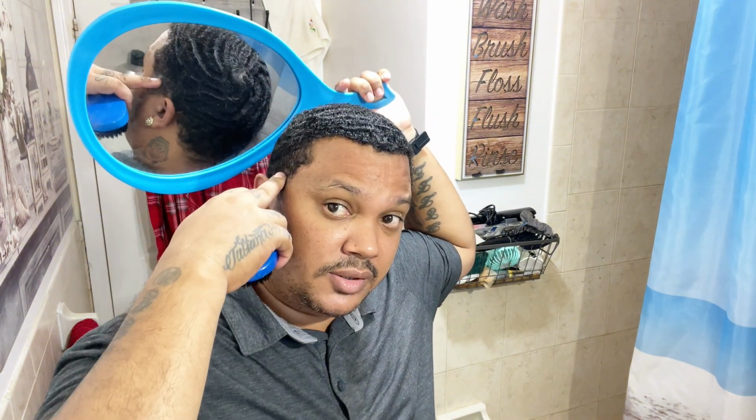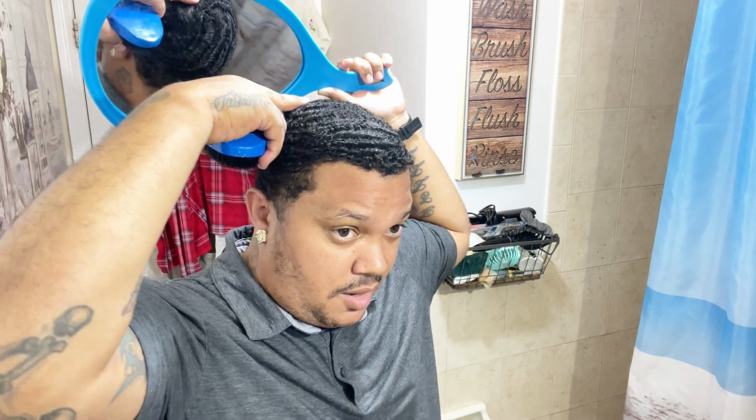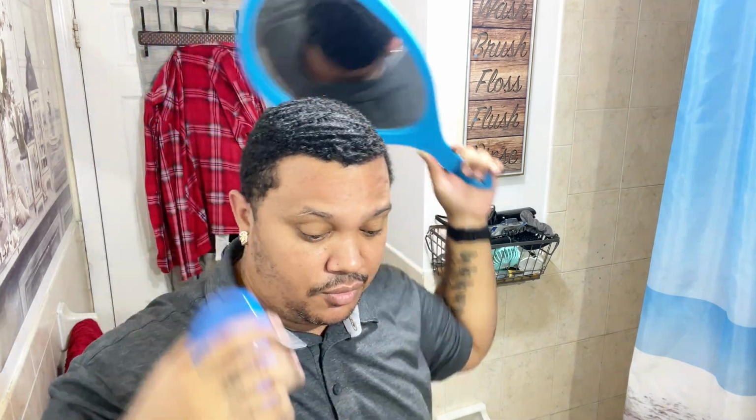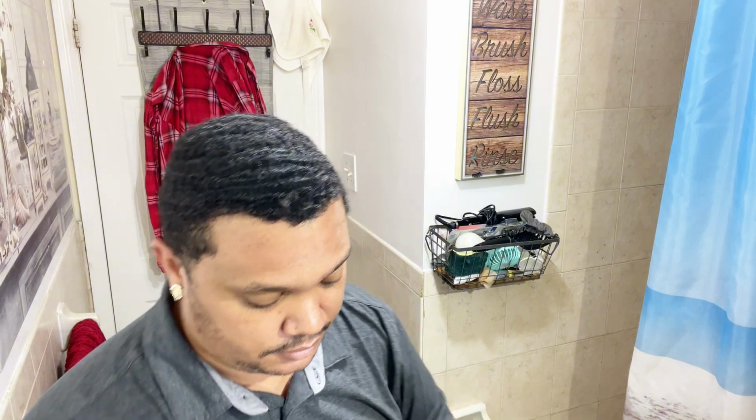Now when it comes to the right side, you want to hold it from the top of the crown, and you want to brush straight in front of your ear. Grab it from the top of your crown, and move it in front of your ear, so you can create a spiral. It's going to turn into a spiral, so it's going to look like a circle. So all your waves are going to look like this. You're going to turn, boom, boom.